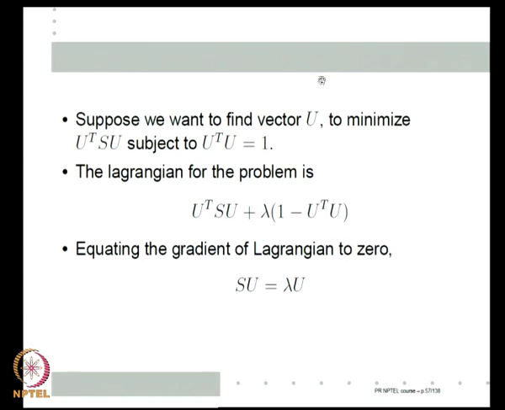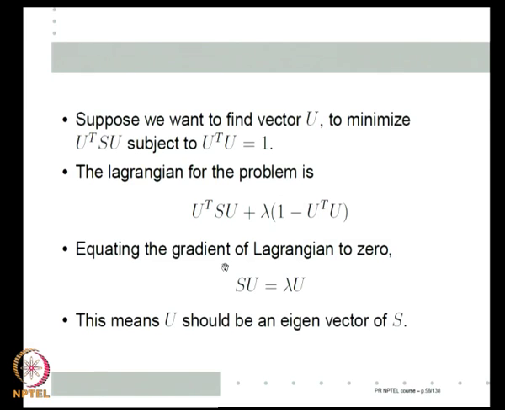What I am trying to find is u, so I am optimizing with respect to the vector u. So, the gradient with respect to u gives me S u, the 2 will go away from both sides, and on this side I will get minus lambda u. So, equating the gradient to 0, we get S u equal to lambda u. What is this equation? u is a vector, S is the given matrix. So, S u equal to lambda u is nothing but the eigenvector equation for the matrix. So, this shows that any u that minimizes this has to be an eigenvector of the matrix S, right.